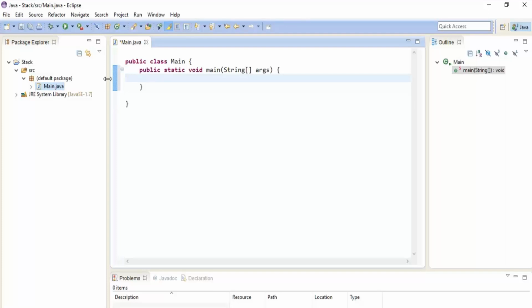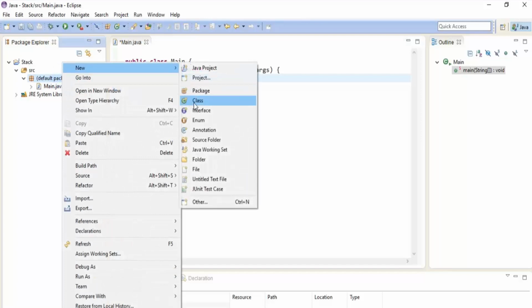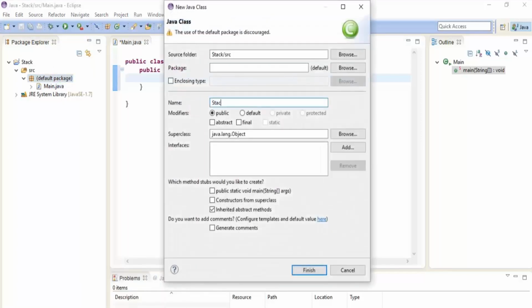I have created this empty project. This is the main method. So I'm going to create my own custom stack class. Let's give it the name IntStack because I want to put values of integer type into the stack. Later on I'll be working with objects.